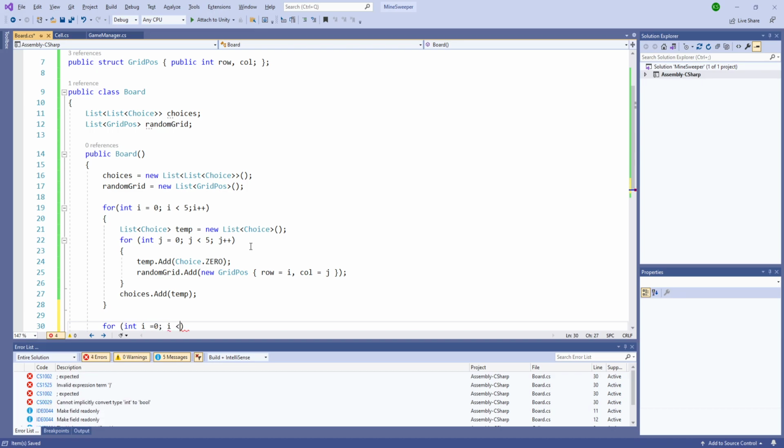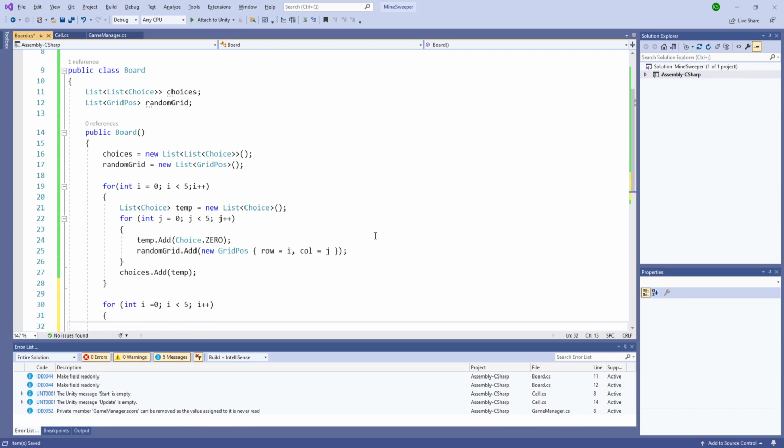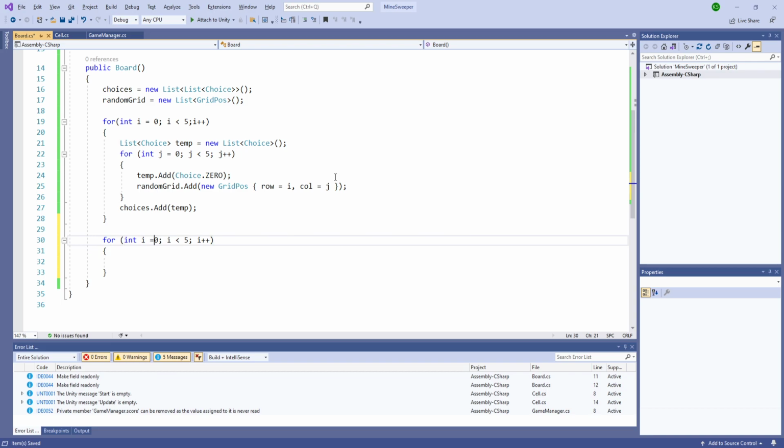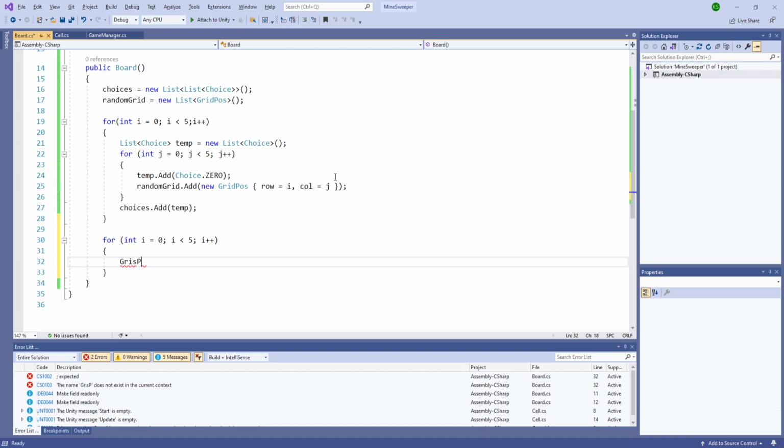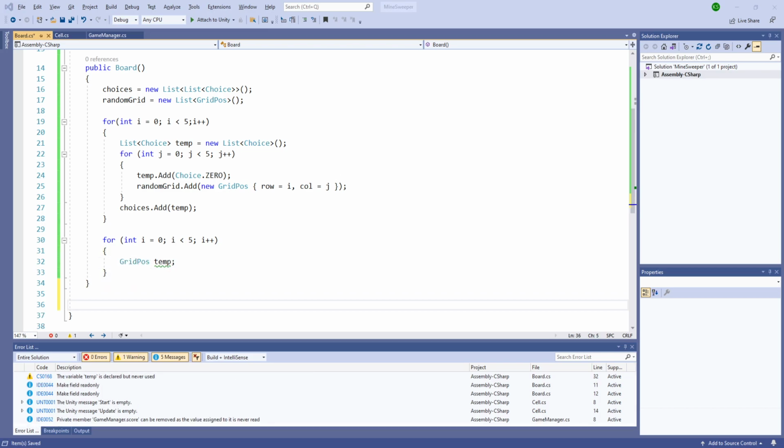So for i equals to 0, i less than 5, i plus plus, first we'll get a temporary GridPose. For the temporary GridPose, we'll need a function which will return a random grid position from the randomGrid.